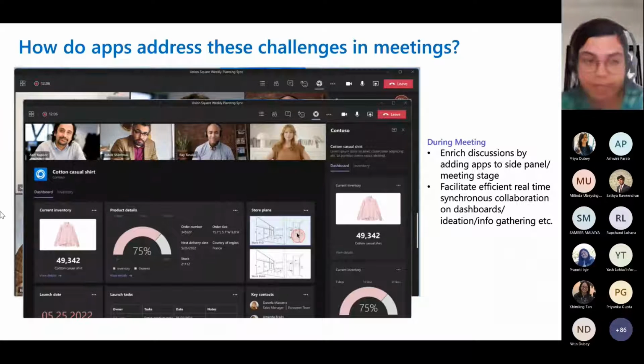Additionally, this is something new that can happen. We can pull these dashboards onto the central stage. Even if it's not a dashboard, even if it's a presentation that you are working on together, pulling up the slides in here is going to help all of us make changes or updates on the documents at the same time together. That's the real-time synchronous collaboration that we are looking for in this hybrid setup.